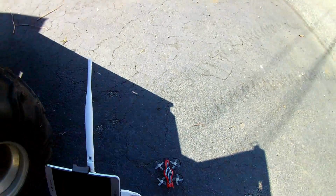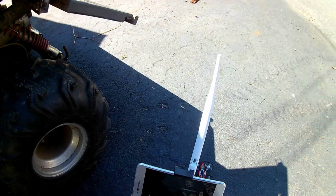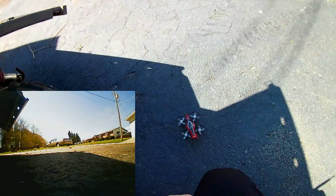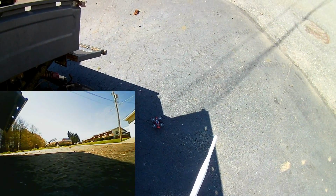I did pop the shell off. It wouldn't be too hard to drill a small hole in there and get it to sit back there, but for the time being, this is how we are going to play. So we're going to do that. We are going to hit the R button to fire the motors.